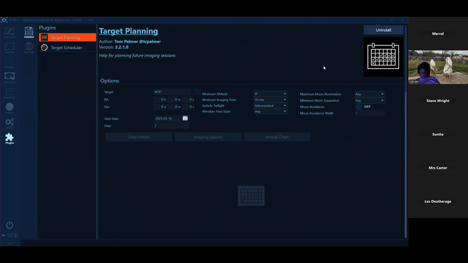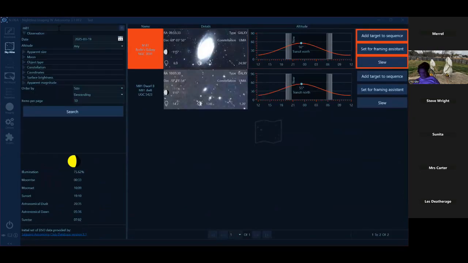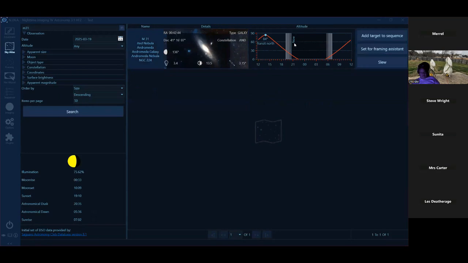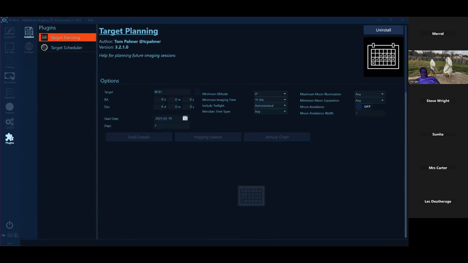So this gives you a planning session to say what is M81, where is it at? Instead of just going over to the Sky Atlas and picking something, and you don't know until you see it show up. Like M33 or M31, now it's just after astronomical dusk. Then you're looking at, it's below 30 degrees. It won't come back up until morning. So you're just wondering, when is this one going to be available? You can come over here to the planner and try to add in what to do. I can get the coordinates.